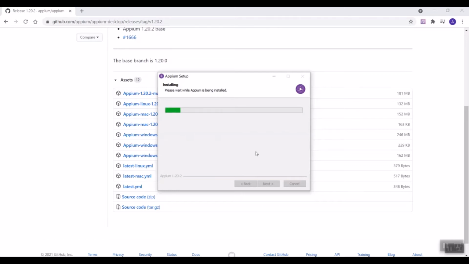It will take a few seconds. A few configurations have to be done, as it's working as a server. This is the latest one.